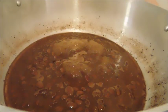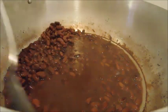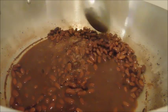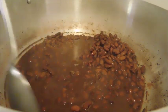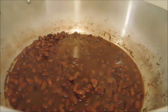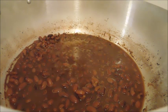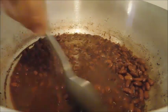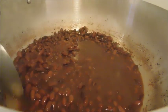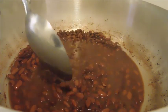Alright guys, it's been 1 hour, and my beans have cooked down for about an hour. Within this hour, I've been checking it, stirring it, seeing if it needs more time cooking, and I had to add about 4 cups more water, and it reduced down a lot, as you can see. So in total I have put 6 cups, and you're going to want to check it, add more water if it gets too dry, and see how soft they are.